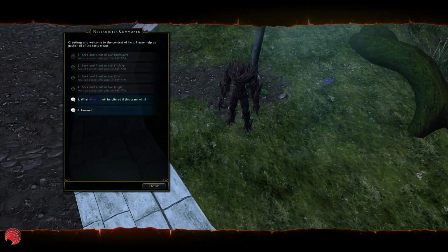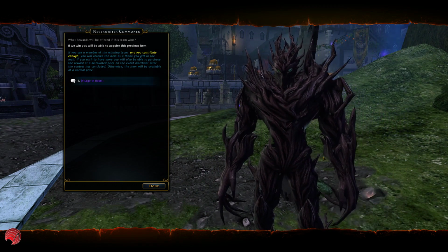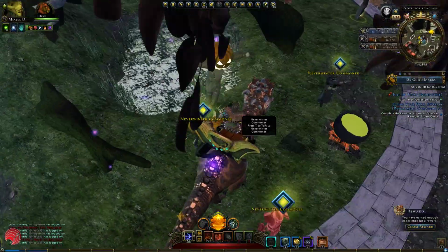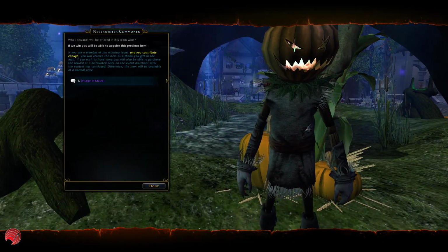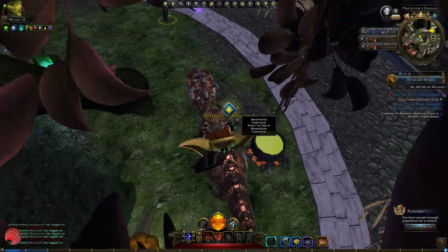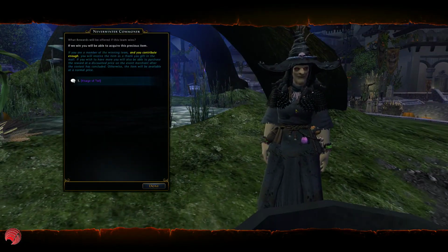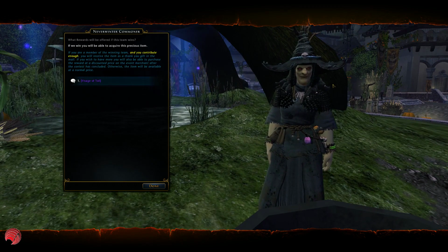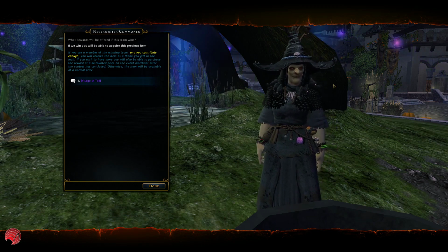If you go for the Groot guy, you can get the visage of Roots, which will make you look like this guy. If you go for this guy, you will get the visage of Mace, which will make you look like this guy. And, well, you guessed it, if you go for this witch, you get the visage of Toil, which makes you look like a witch. You can only get one of these, if any.